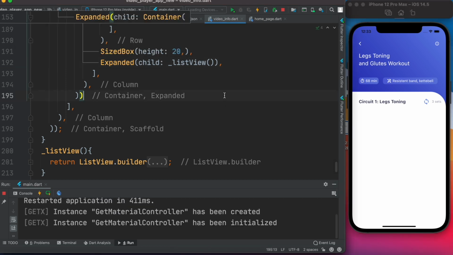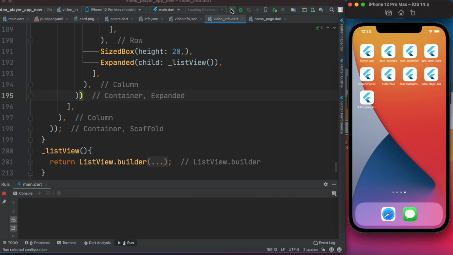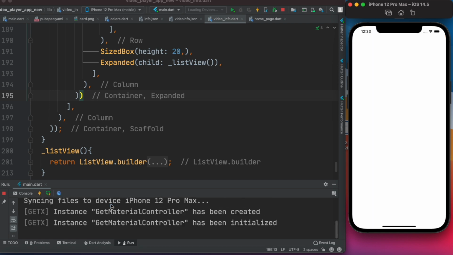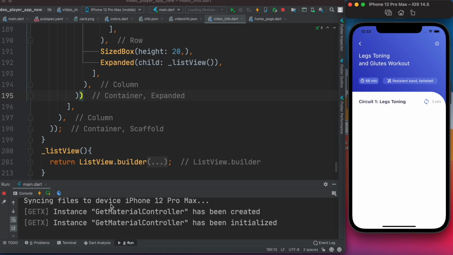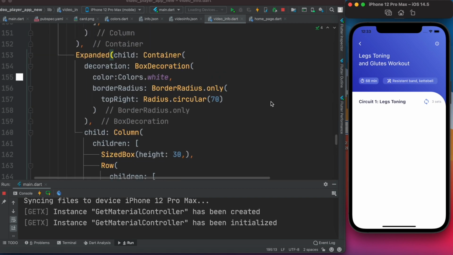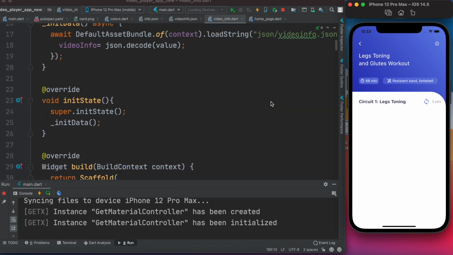Now let's kill this app, and let's reload it and see something. There's another issue that we need to fix. As you see, the information we read from the JSON file is all gone. Why? That's happening because at the top we have done something which is not complete.